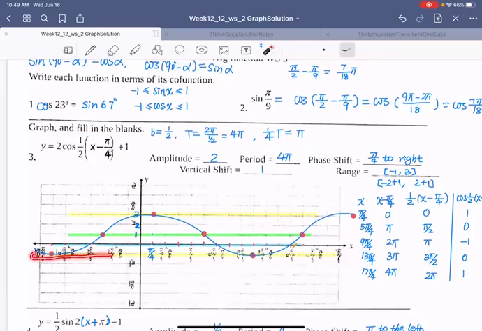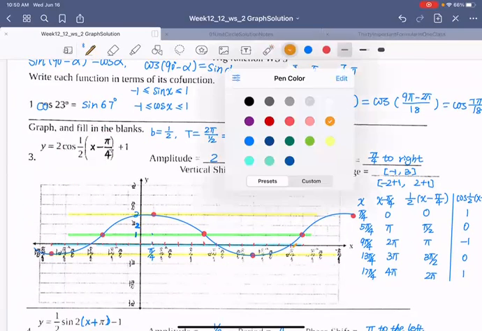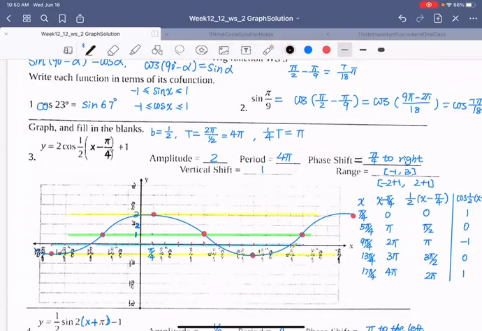Then we can draw a bottom line and the top line, and also draw a midline. Starting from here, this is the position where you got the peak, and pi over 4 is your phase shift. So the phase shift here equals pi over 4 to the right. For your school, they always ask you this question: how much is your phase shift? If you only write down this, not enough. You have to specify to the right or to the left.